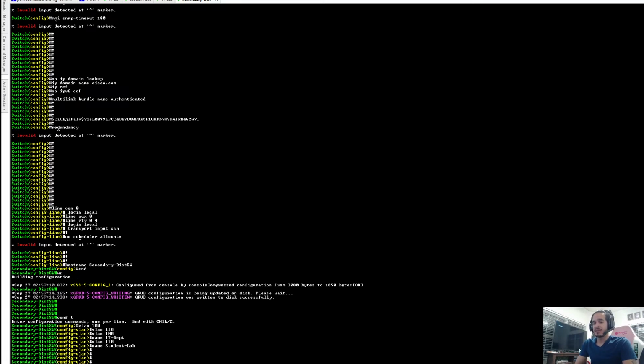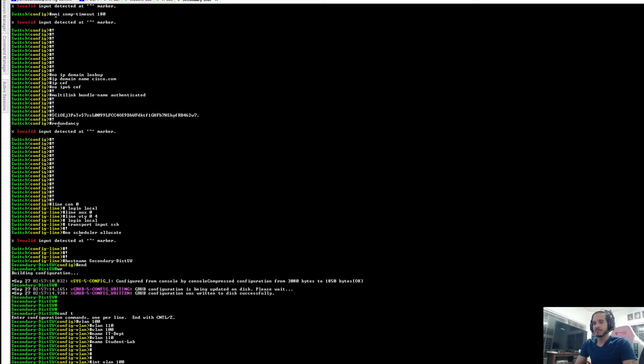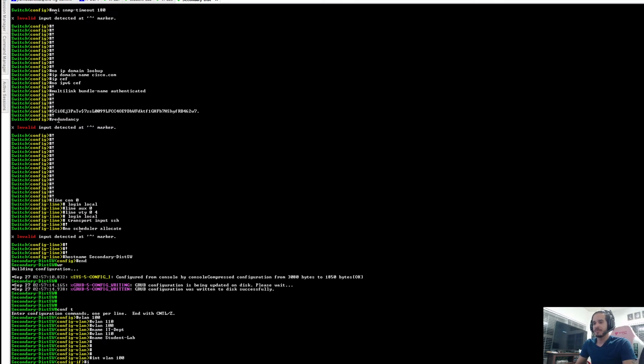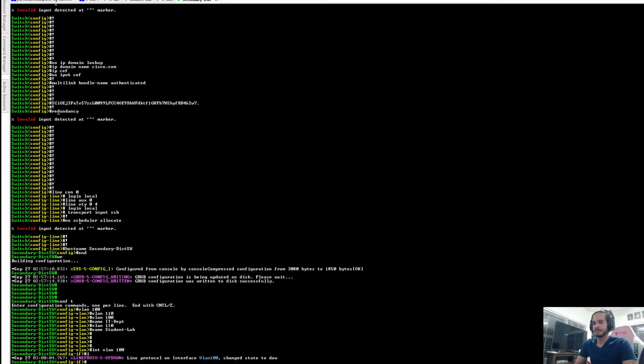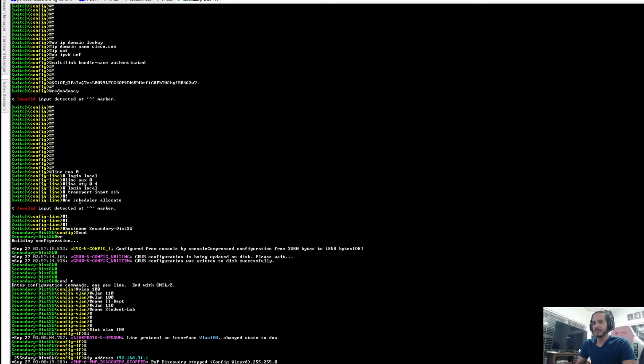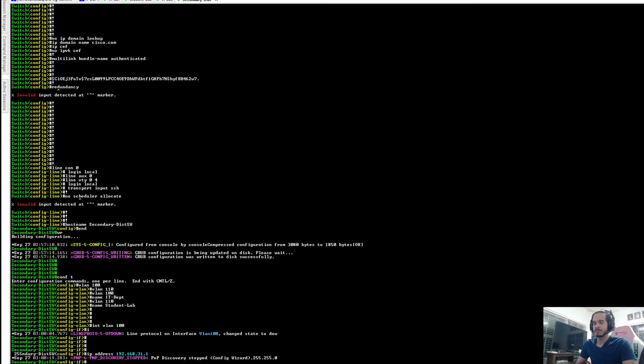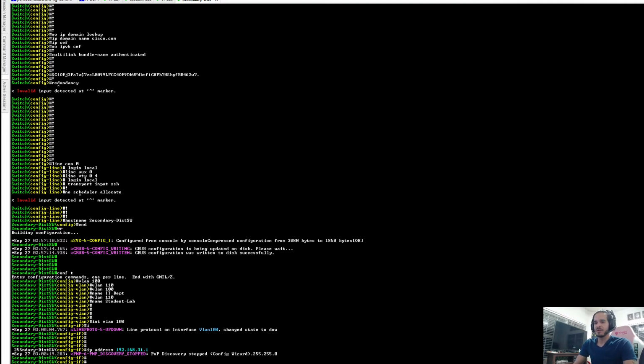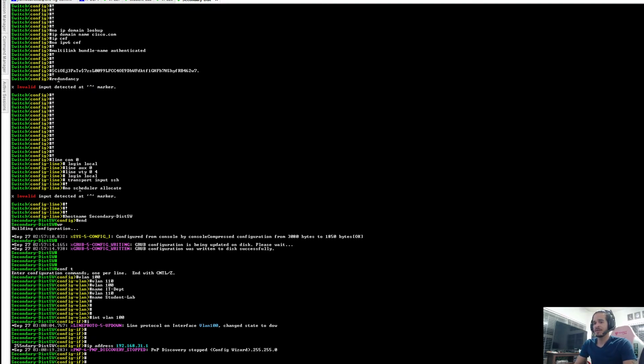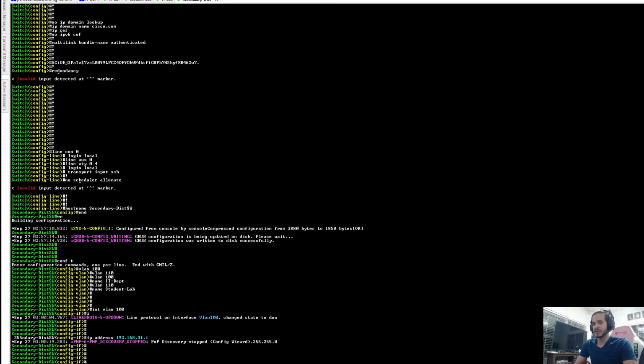So now I'm going to do the same thing for VLAN 110. IP address 192.168.41.1. It's a /24. I'm going to no shut it. I should have done the same thing with the other VLAN interface, VLAN 100. I'm going to no shut that as well.